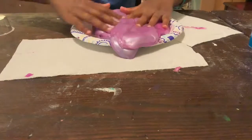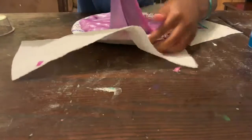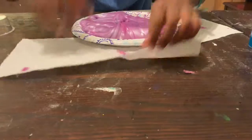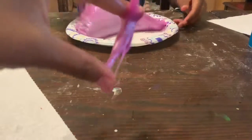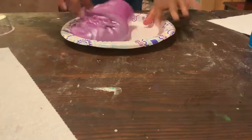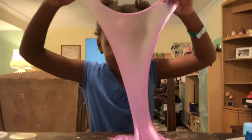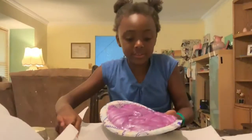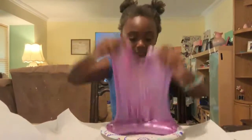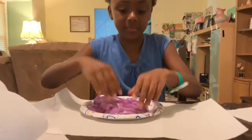And this color. Naya, it's leaking on the paper towel. It's okay. It already leaked on the paper towel. Okay. Take it and stop it. Lexi, stop showing things. Can you guys see my face? So right now it's a very pretty color, a very, very big slime. My sister likes to poke my slime without asking.